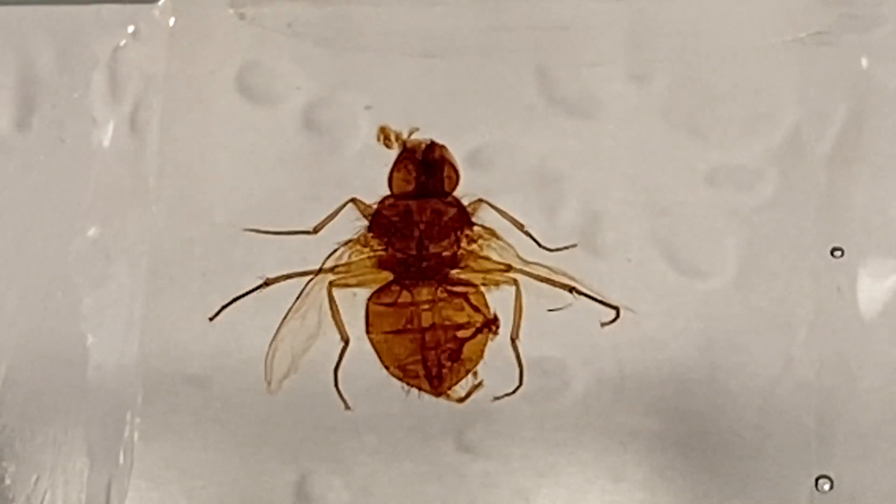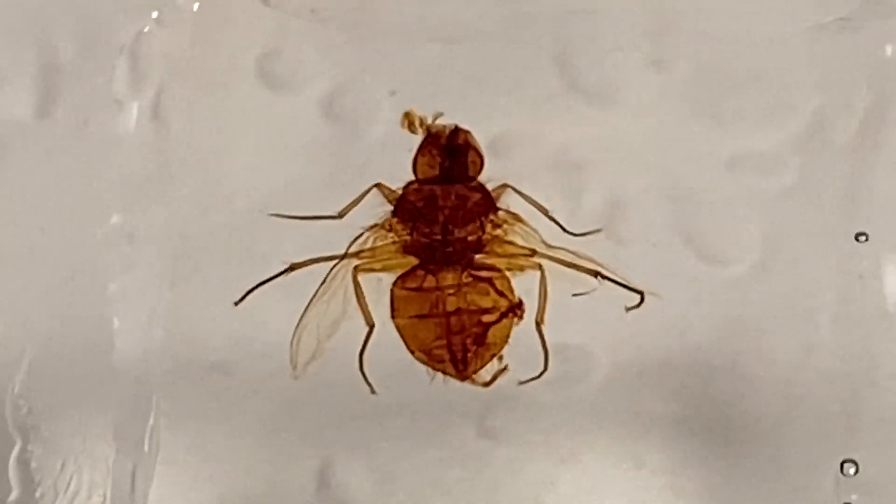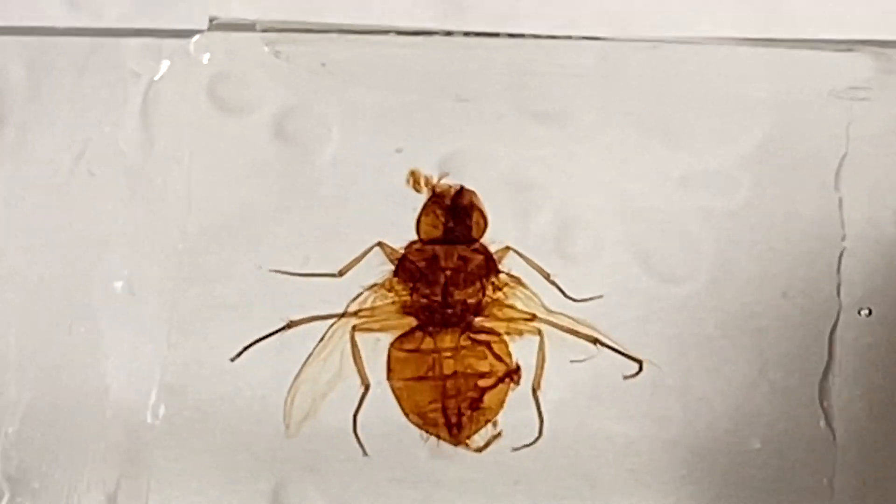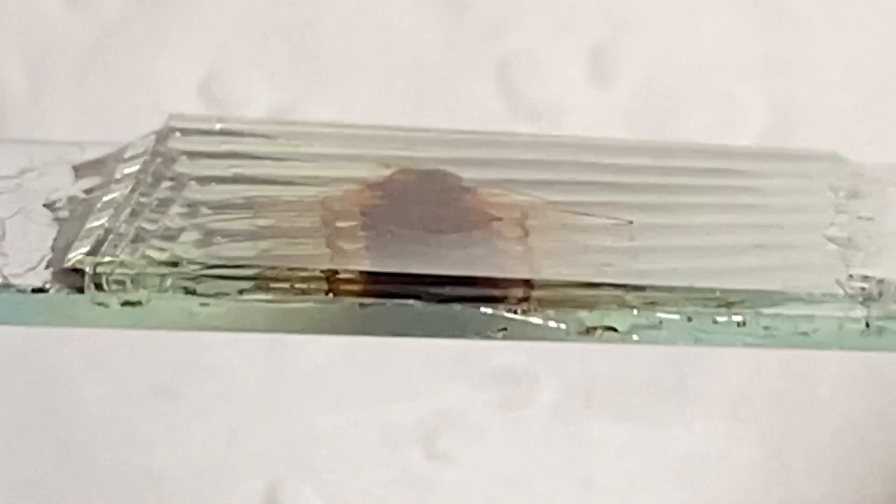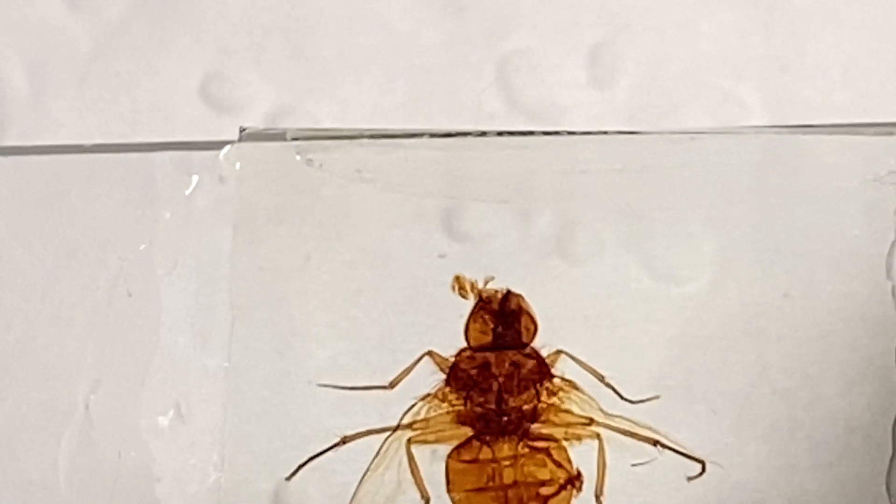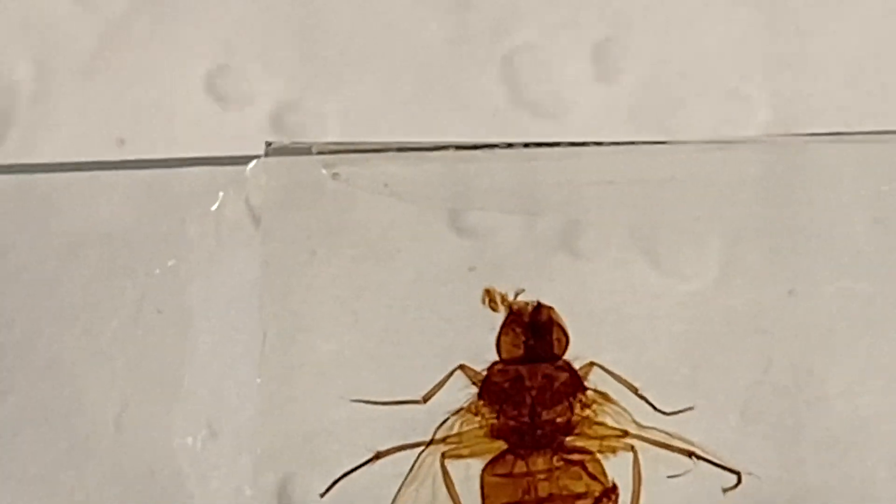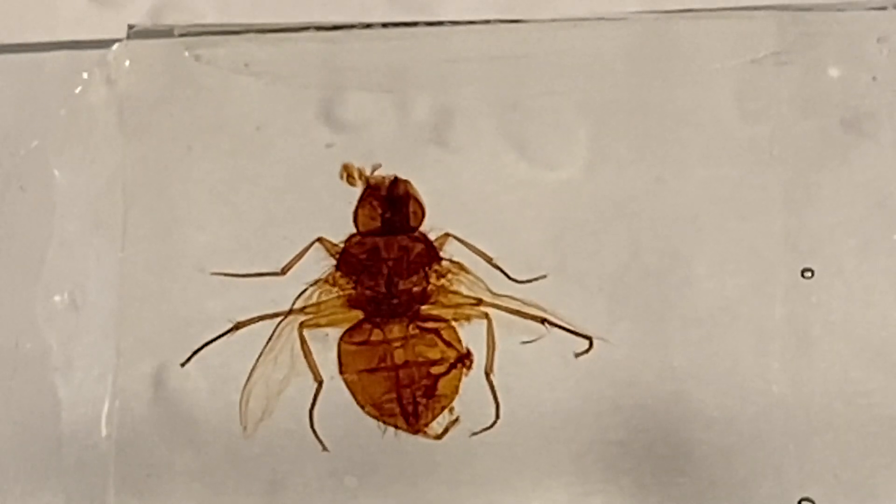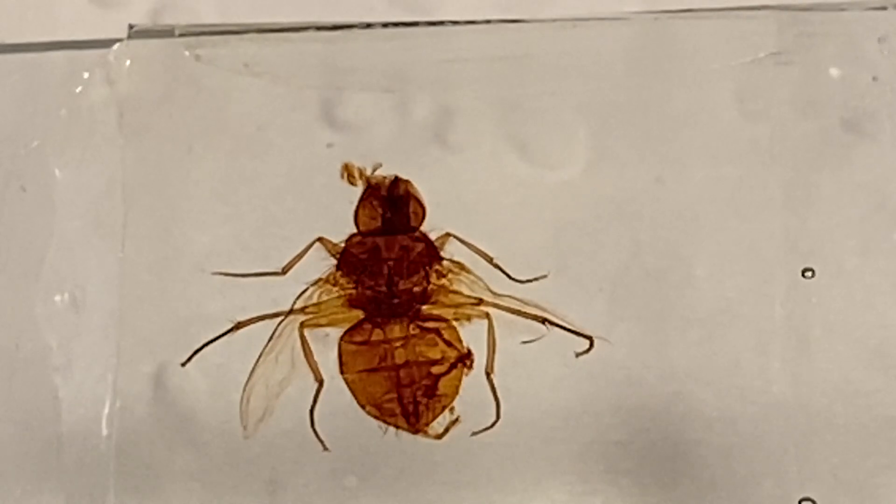Anyway, we have here a housefly that was processed some time ago and made into a whole mount. You can see that's a pretty thick housefly. I didn't want to crush it too much because the structures may look damaged and crushed, so we wanted to maintain the integrity of the limbs - round instead of squished flat. But it's flat enough for you to use a 20 power objective to zone in on the structures.